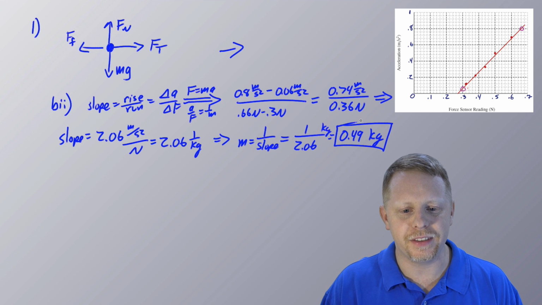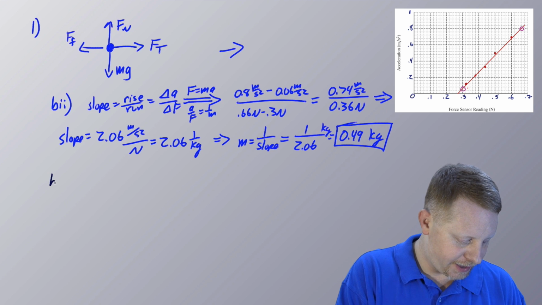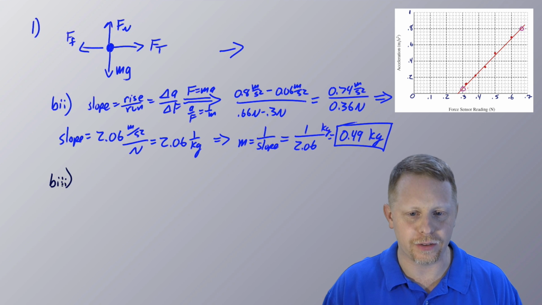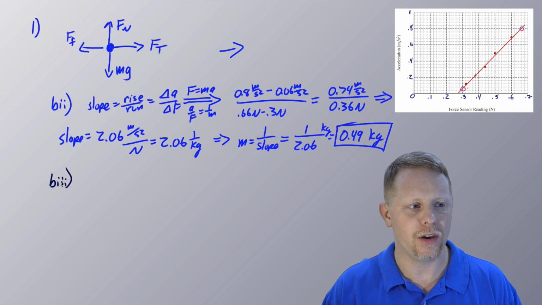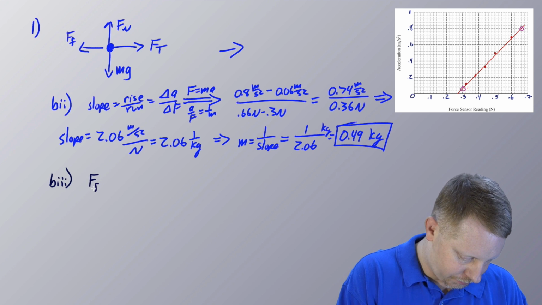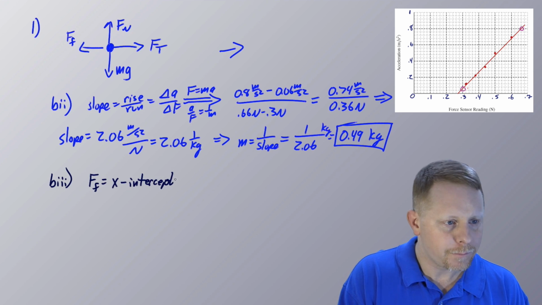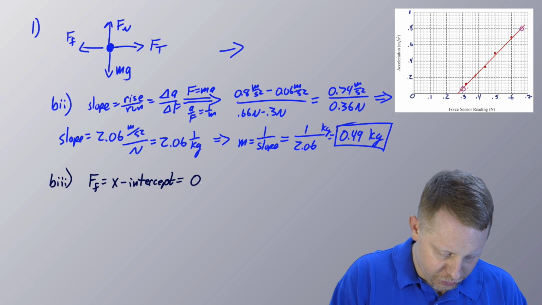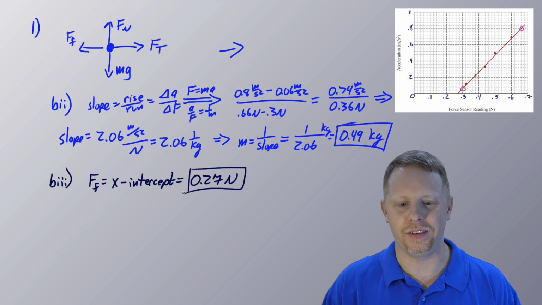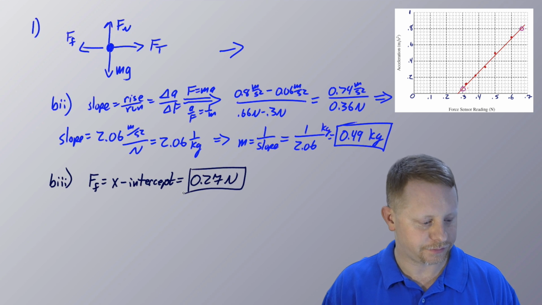And then 3, using the straight line from the graph, determine the magnitude of the force of friction. Well, as I look at that part for B3, as you look at that graph, the force of friction must be the x-intercept, where the line crosses the x-axis. So the force of friction is our x-intercept, which occurs at right around 0.27 newtons, according to the way I plotted the points and drew my best fit line. So I think that would take you through part B.